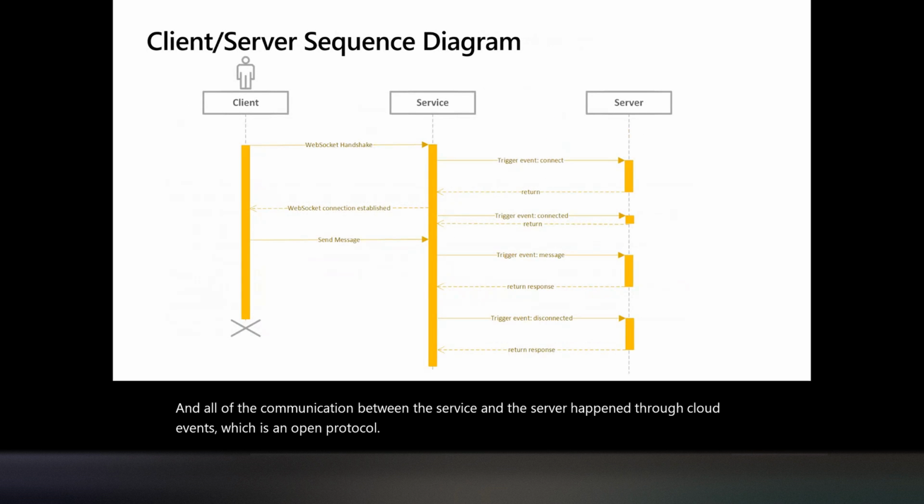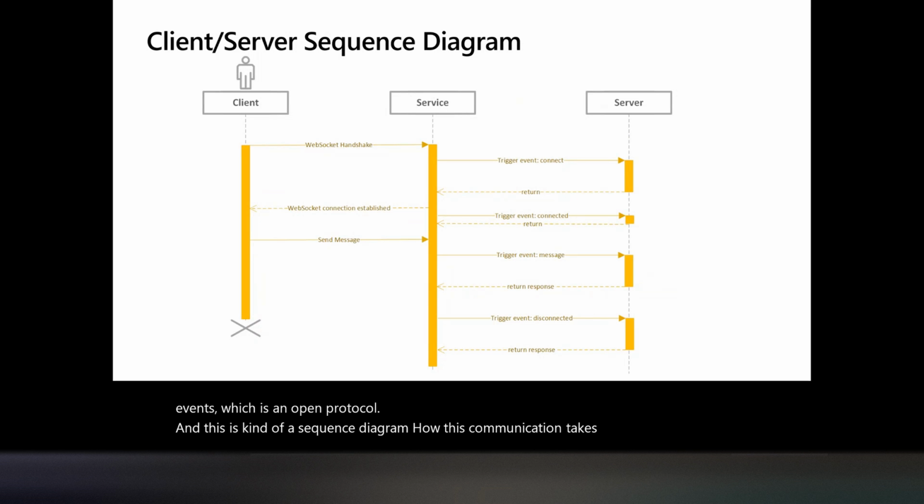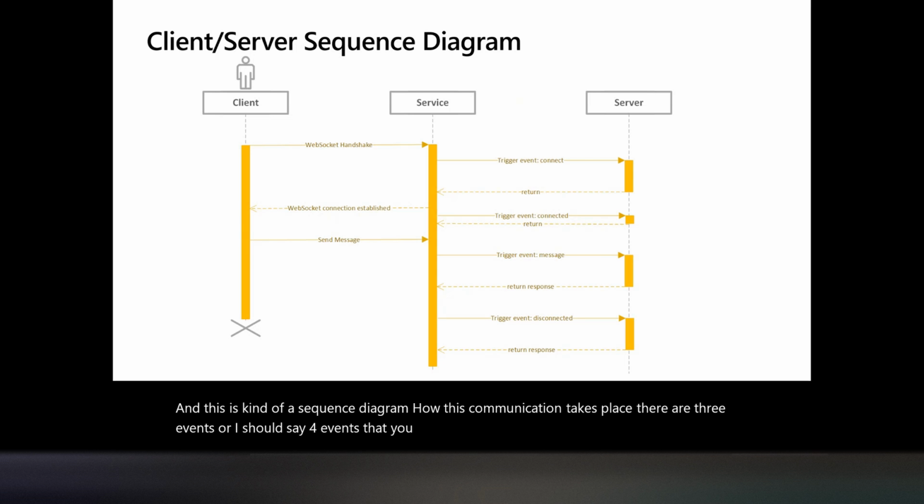And this is a sequence diagram of how this communication takes place. There are three events, or I should say four events, that you should keep in mind. The first, when the WebSocket does a handshake from client to service, at that time a connect event is sent to the server, which notifies that a WebSocket is trying to establish a connection.